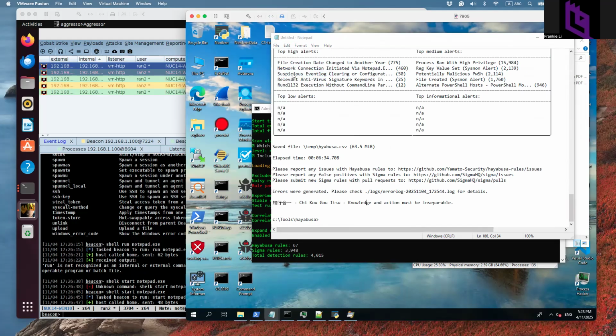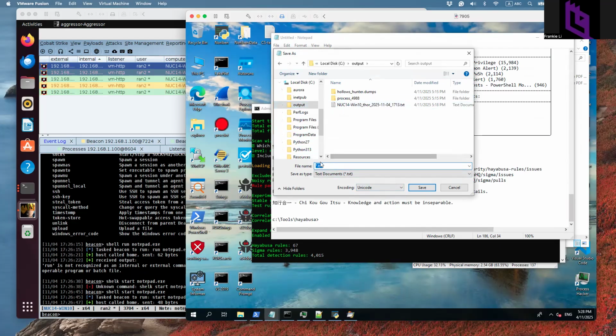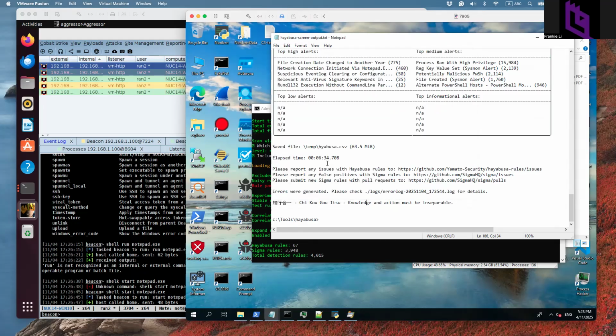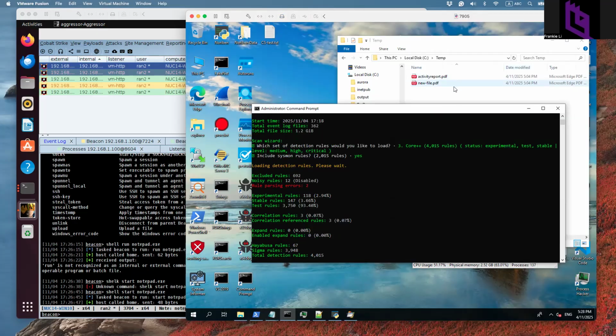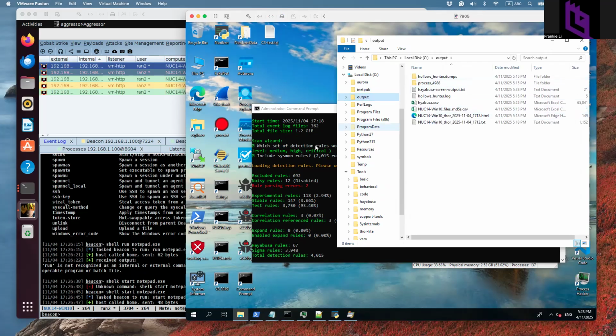Save as not ANSI, Unicode, and put it in the output, Hayabusa output. Okay, so I have this new file.